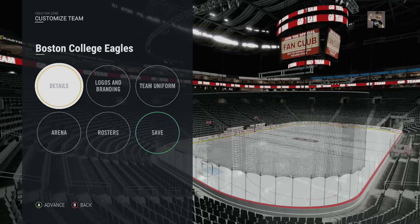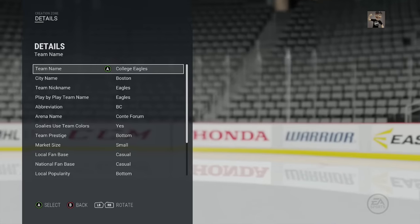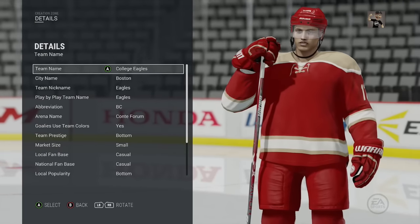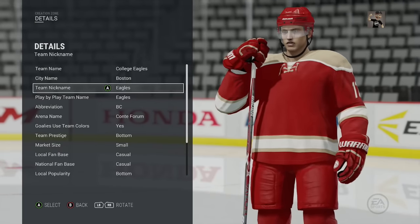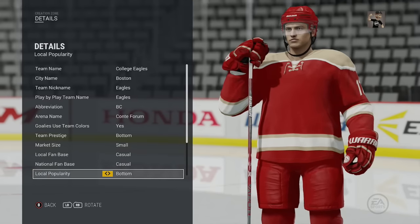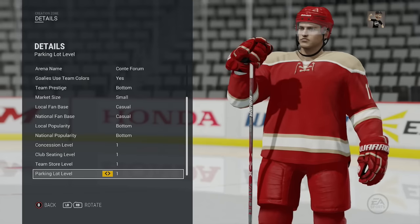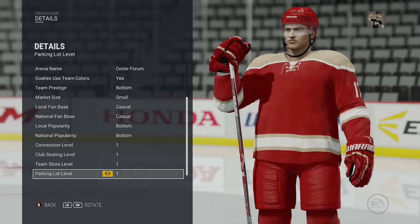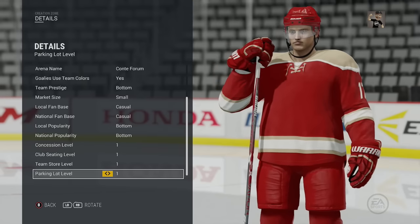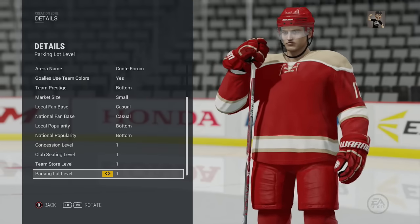Bojo here, back again for another NHL 17 created team, where today we are going to be doing the Boston College Eagles. Thank you guys last time for both your support on the Union College created team with the jersey concept and then the alumni team that we created in the rosters. And now, thanks to your suggestions down below in the comments, we are going to be doing Boston College, as that was the most liked post and most frequently showing up college in the comments section.